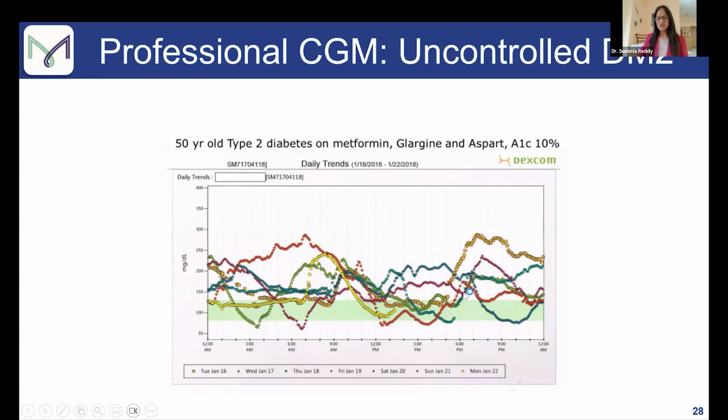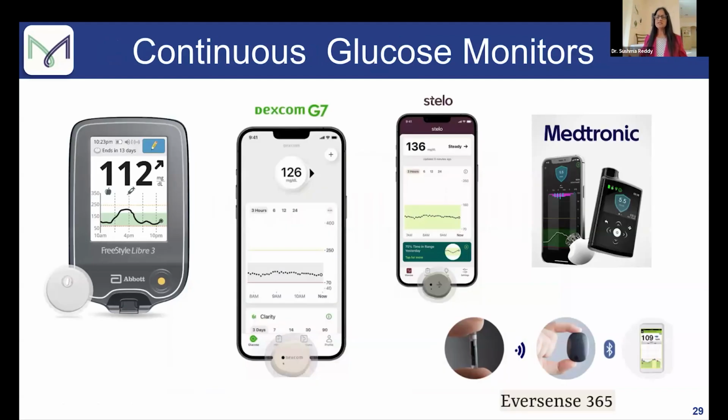And so we walked through this whole thing. At the end of it, he says, Dr. Reddy, this thing's pretty helpful. Can I get one of those? And luckily for most insurances, Medicaid for type 1s for sure, some type 2s in some states, Medicare, covers CGM for patients who are on insulin. So we got him his own CGM and his A1C stayed between 7 to 7.5. Sometimes it drifted up to 8 when he was just not remembering to always take his insulin, but definitely improved his control.